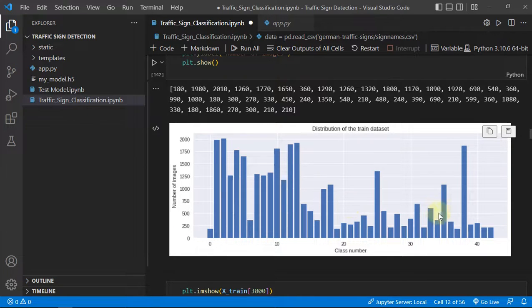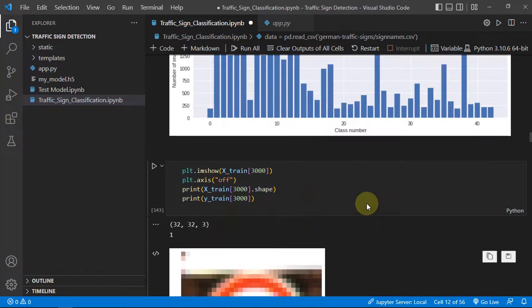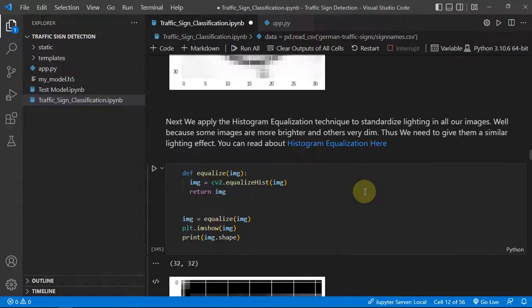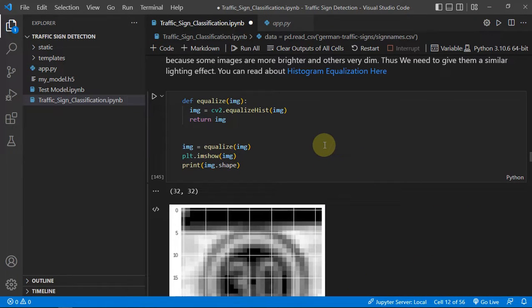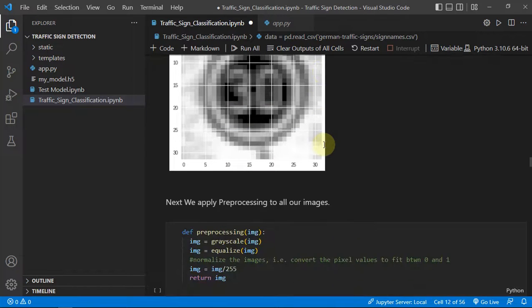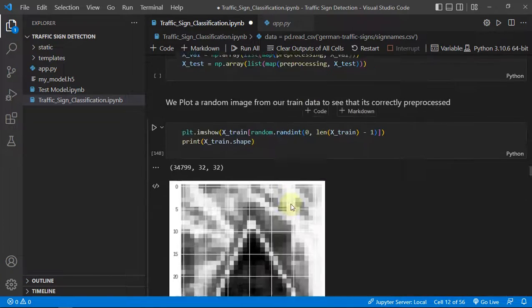We are getting the idea it is balanced, and we will take care of that. Here I'm making a pipeline for feeding the images to our model, right?